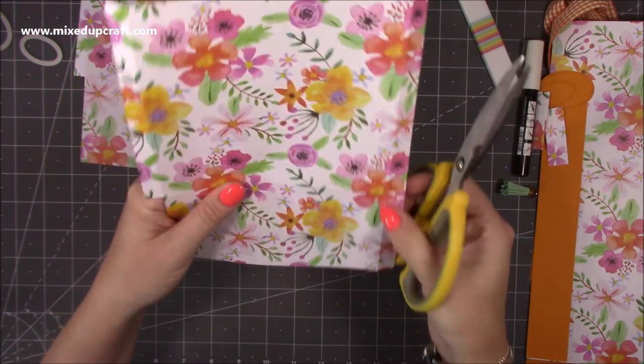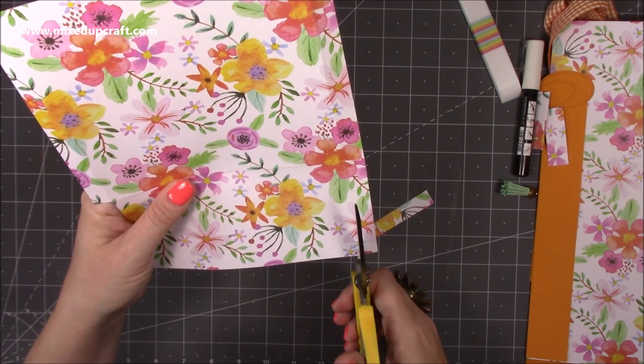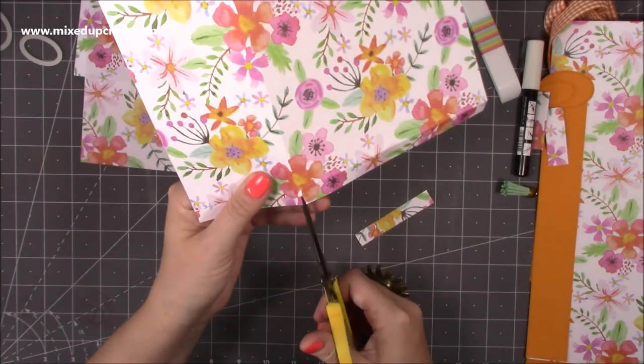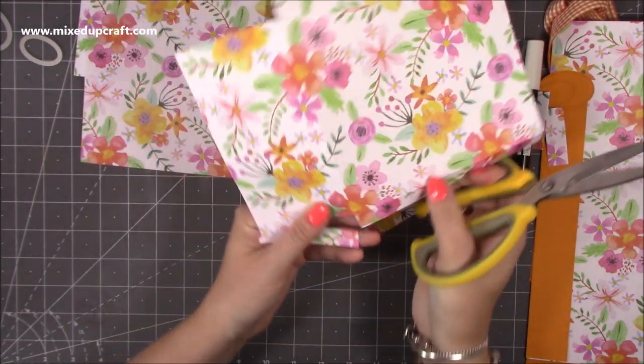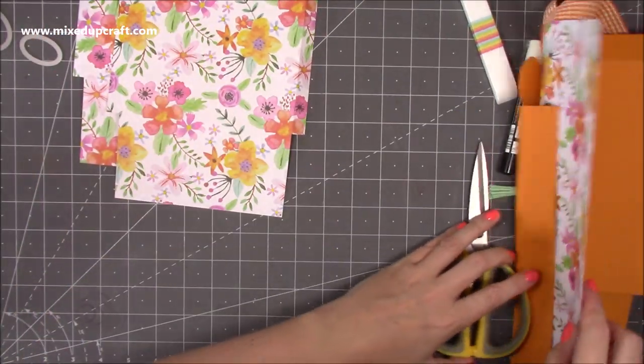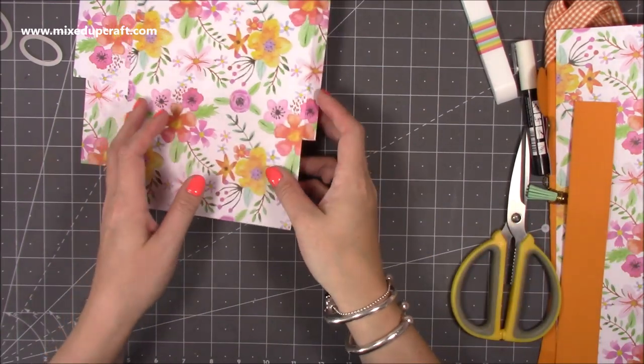Try and remove the score line just to keep it all concealed when we go to stick the base down, and then remove that one there. Okay, so you'll do that on both pieces, and then that's it. Everything now is about us putting it all together.